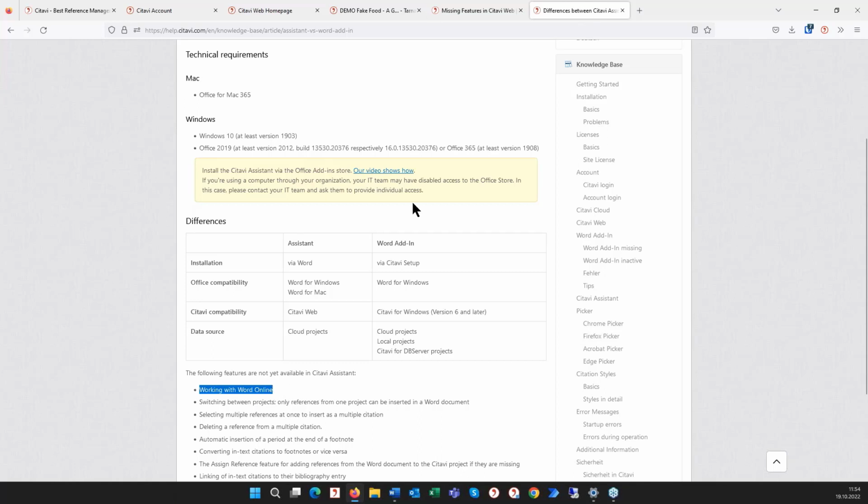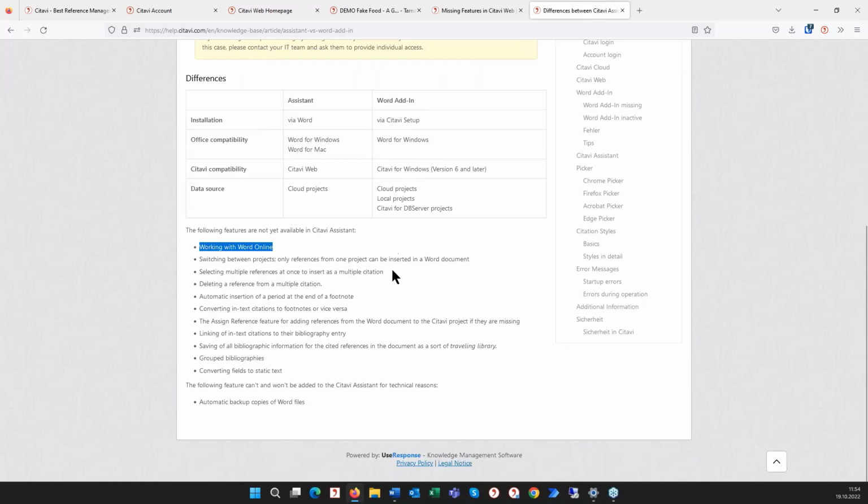That's why I mentioned these pages. And you can see here the Assistant is, yes, no Word Online, but I think starting from Word 2013, if I'm not mistaken, both work.